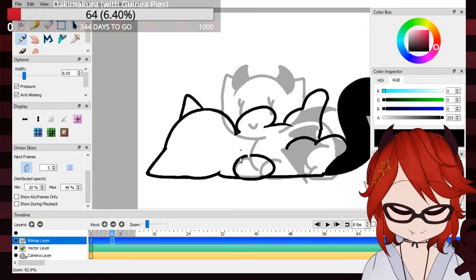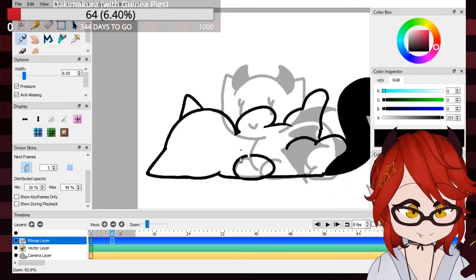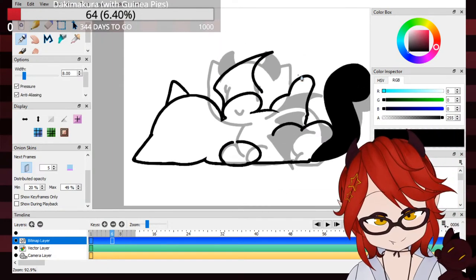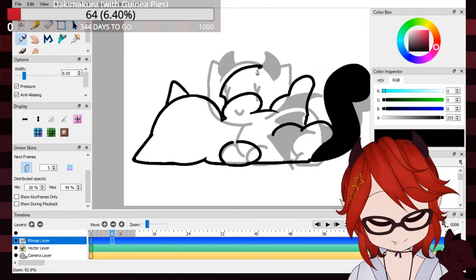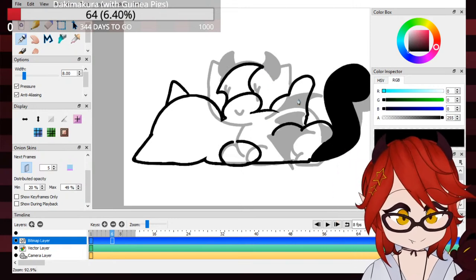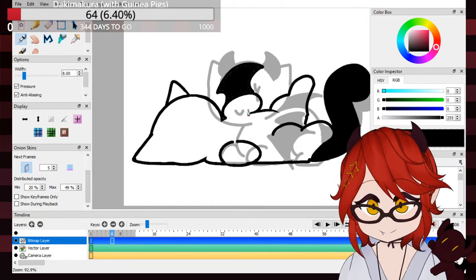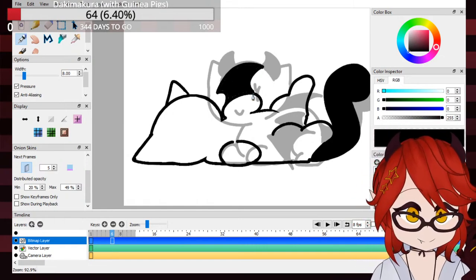This cat face is looking so wrong. Okay, so what am I doing wrong here? Why does Jelly Bean look deformed? Need to do the wings too. Wing. That is way too big for this model. Nothing about this is consistent. We're just rolling with it. I don't know professional art. I am not a professional artist.